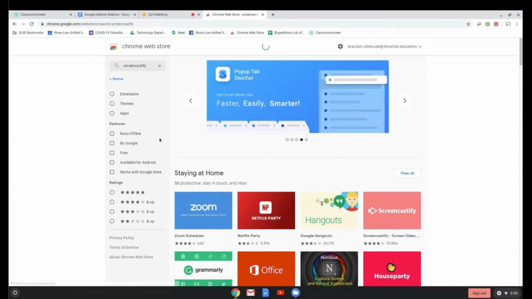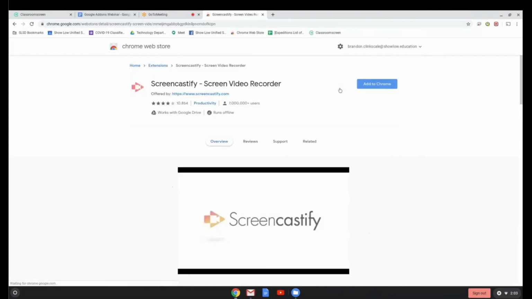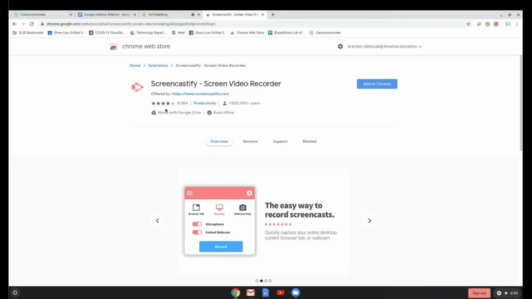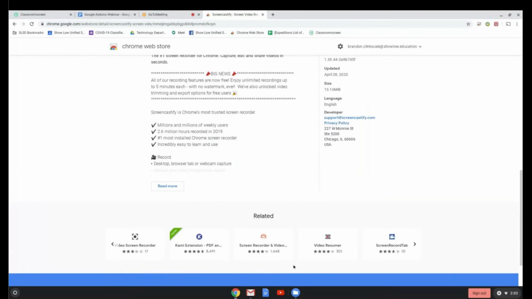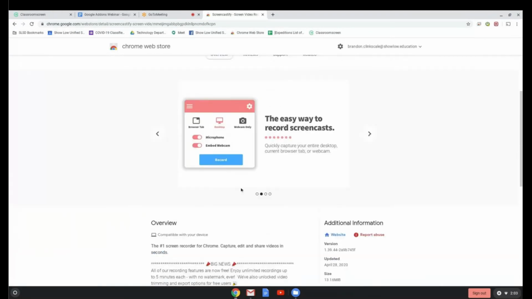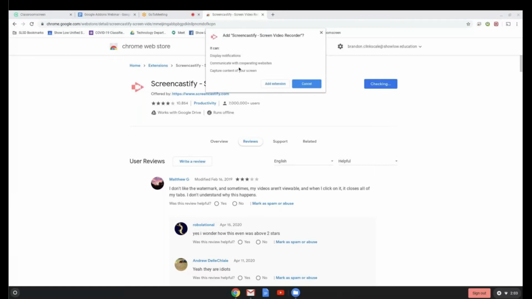Click on that. It comes up as the first option there for me because I knew exactly what I was looking for. That certainly helps. So hopefully we can give you some hints throughout this process that you'll think, oh, that would be a fun thing to use. And then you can open it up and look at it. You can see its review score, all that good jazz, some brief explanations. You can also look at reviews, if you're concerned about some things. But then ultimately, once you've decided, yep, this is what I want, click on Add to Chrome.